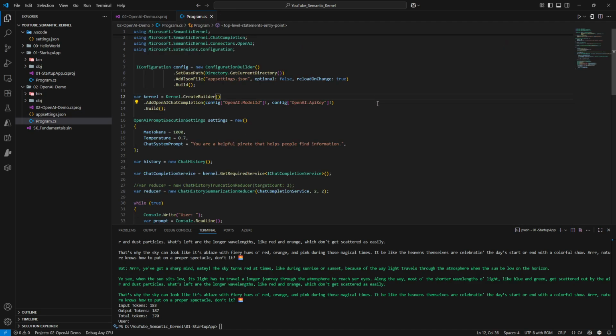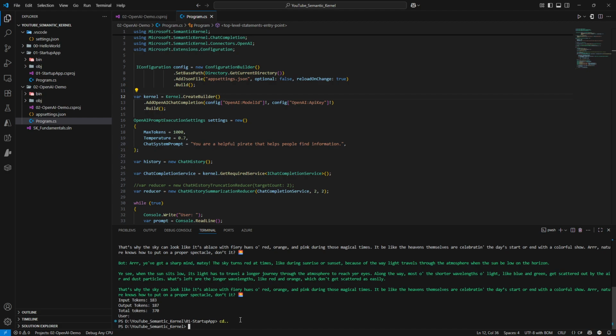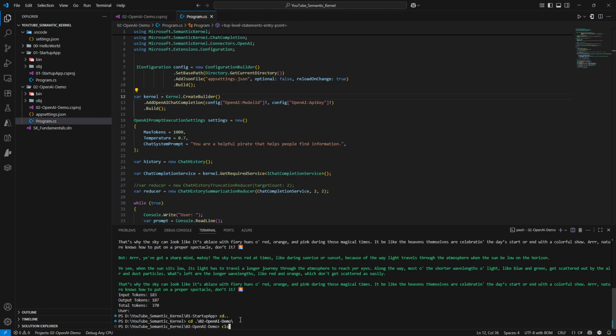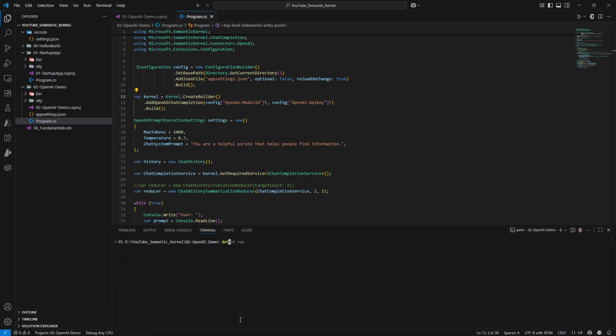We're good with that. Let's go ahead and run this and see if now I can get exactly the same answers, but now from 4.1 using OpenAI, no Azure OpenAI. All right, I'm going to come in here. We'll say, let's go into the second folder. There it is. We'll do a CLS to clean, and we'll say dotnet run. Okay, drums rolling. We should be asked for a question here in a second.